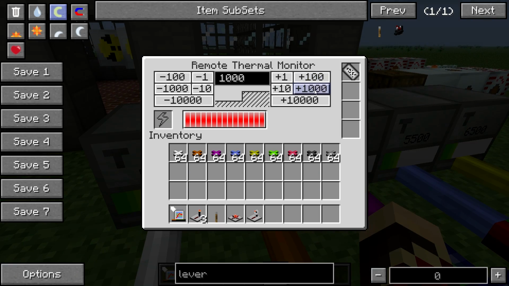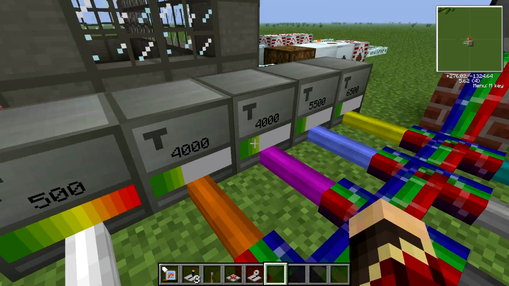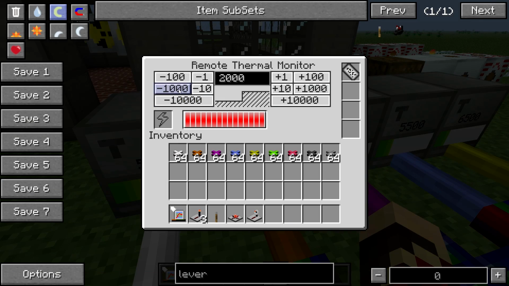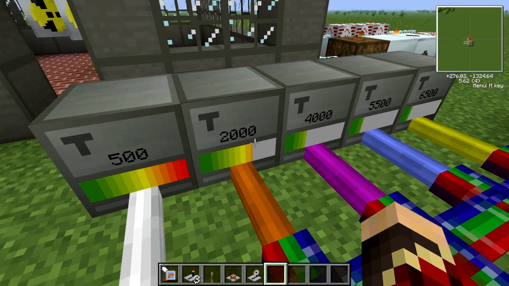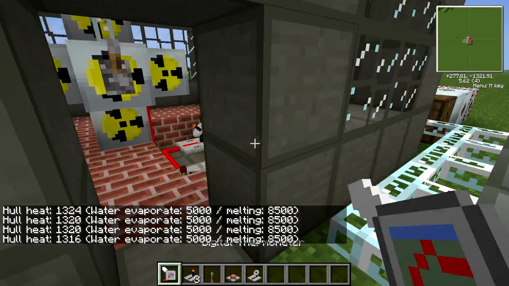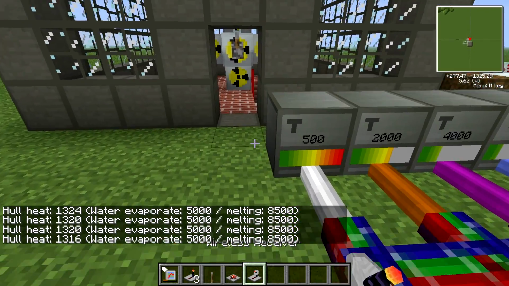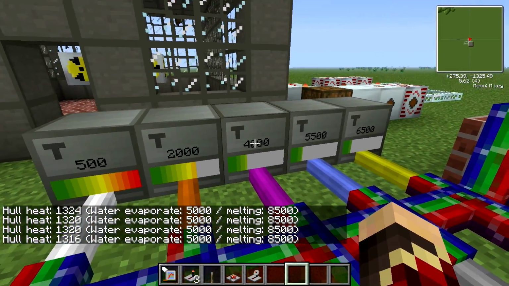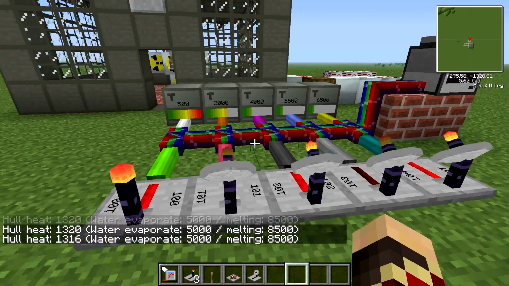Let's increase this just to simulate this. Oh. And it should start. My oh my. How's the temperature now? Okay. So it has started the reactor again, and it will keep it going until it gets up to this temperature. It will go down and back again.